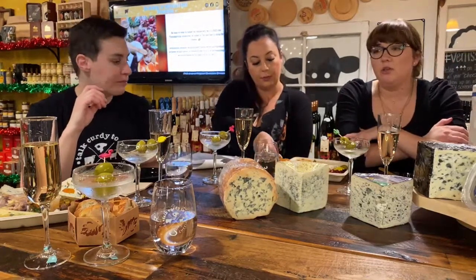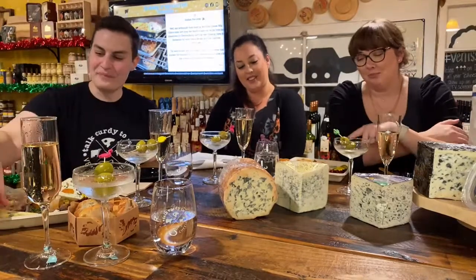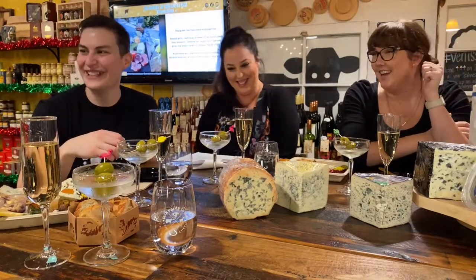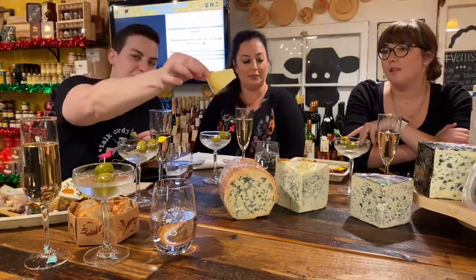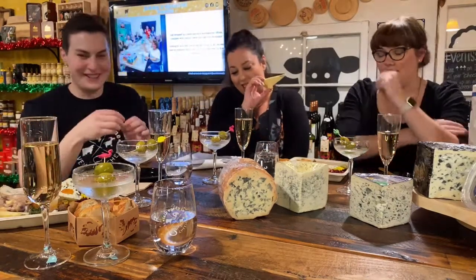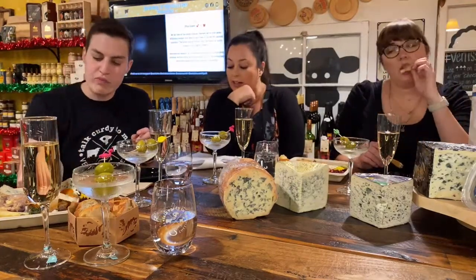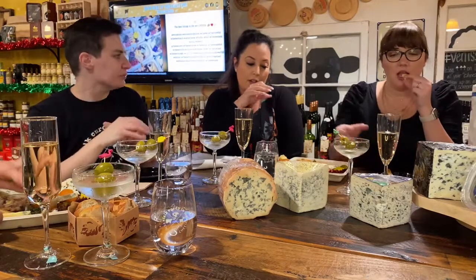Stilton is super strong, salty, bold flavored cheese paired with a sweet dessert wine — it's just perfect. We got a bottle of port from the wine shop next door, so we have a little cup soaked in port. Stilton uses pasteurized cow's milk. It's named after the village of Stilton but not made there — it was made and sold back in the 17th century and is known as the English Parmesan.